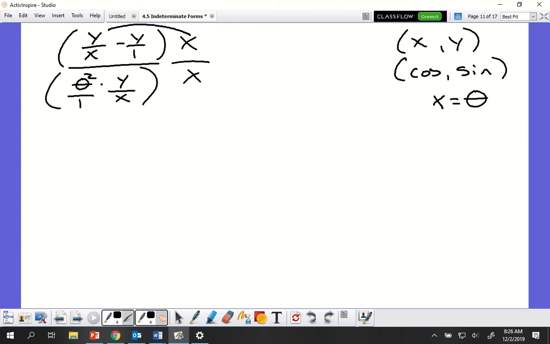I'm left with, say y. Y minus x y. Because nothing canceled here, right? So all this together, because all this is multiplied together on the bottom, when I multiply it, the x is going to cancel, right? If the x's cancel, I'm going to be left with y, and then I'm going to be left with theta squared.